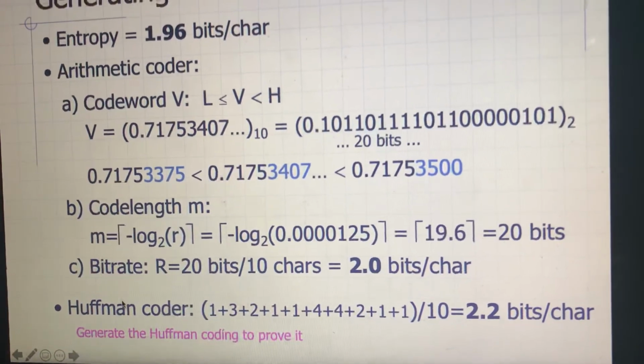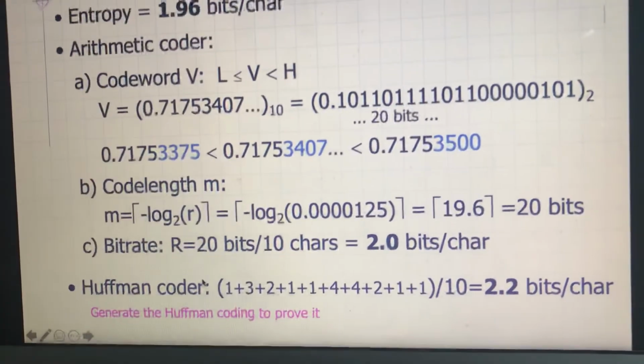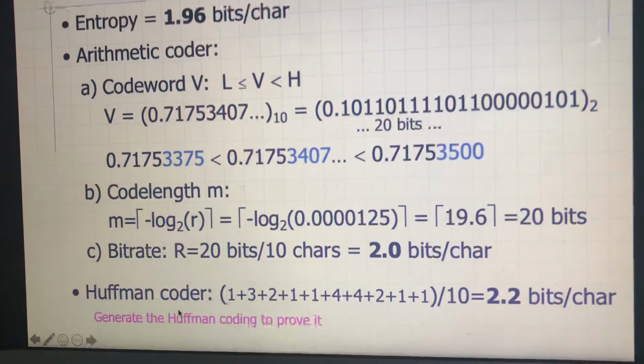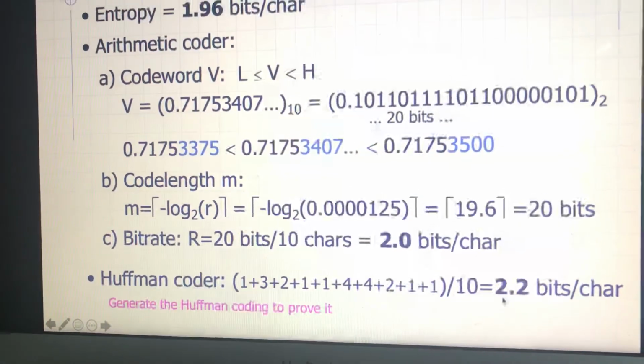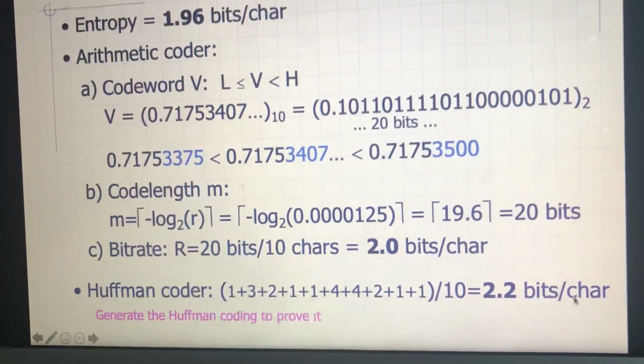So compared to Huffman, arithmetic coding is produced based on the problem of Huffman. By using Huffman, you will have a bit rate of 2.2 bits per character.